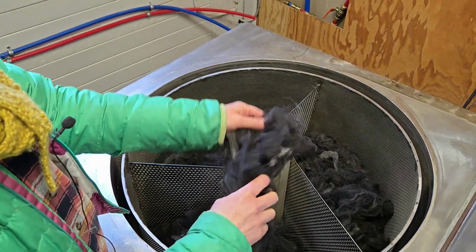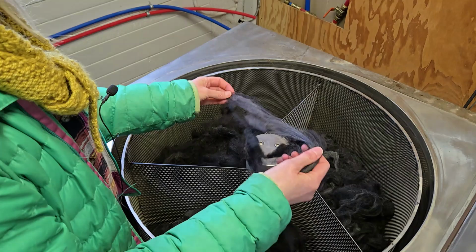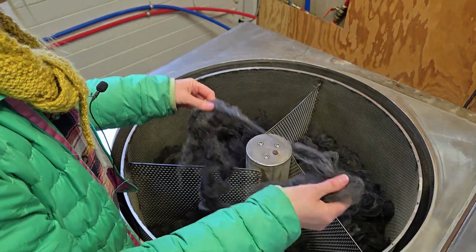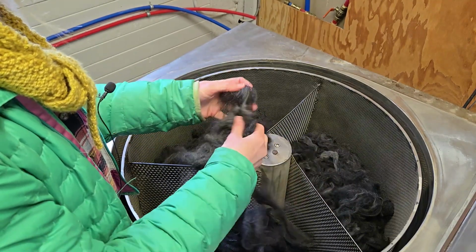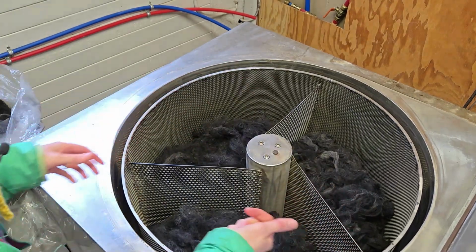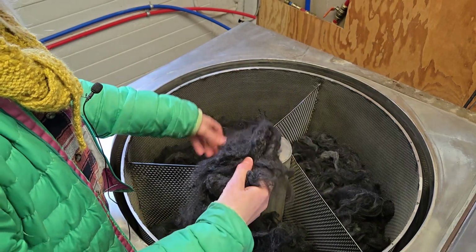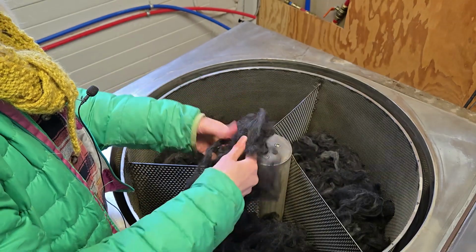This blanket in some areas did have quite a bit of VM, and now I'm just seeing little bits here and there. VM does not freak me out because I know my equipment and I know how much will come out along the way. But if you are processing alpaca at home and you open it up and there's all this dirt in there, a dirt plume comes at you, I would do everything in my power to try to shake that dirt out before trying to wash it, because you can do numerous washes trying to get that dirt out and it's going to take that, right?